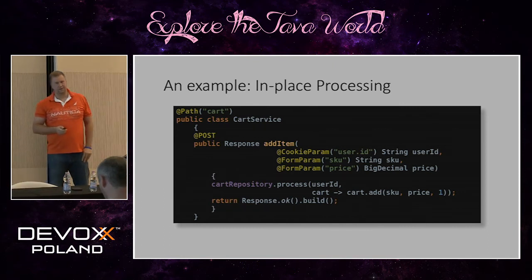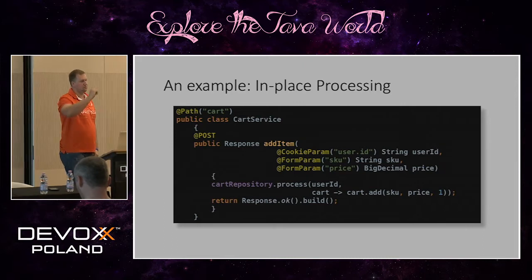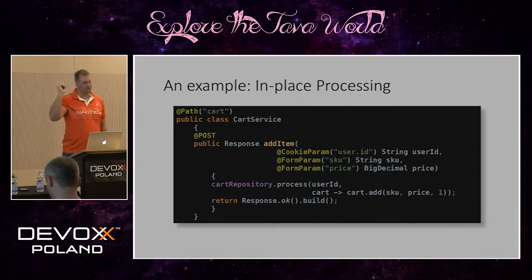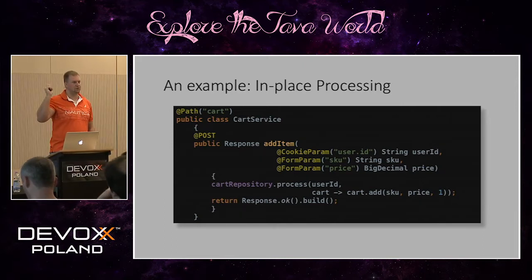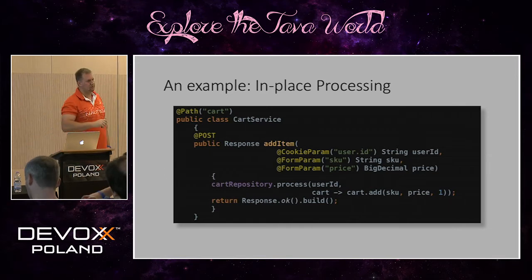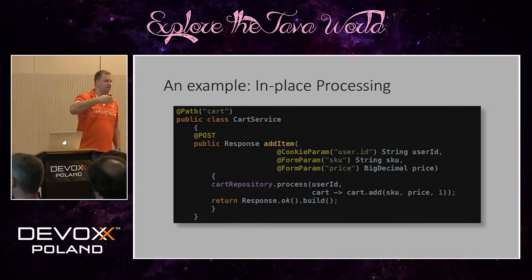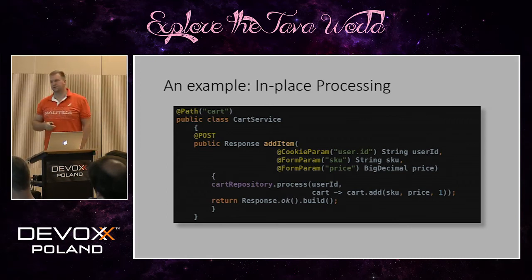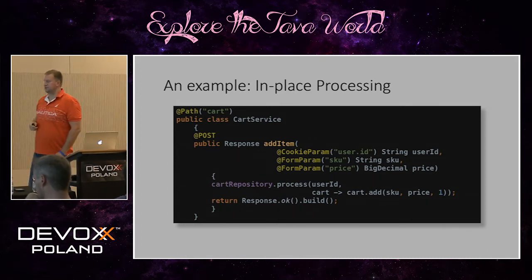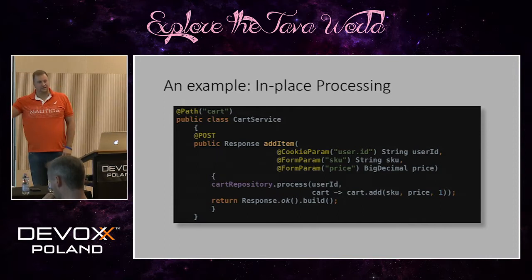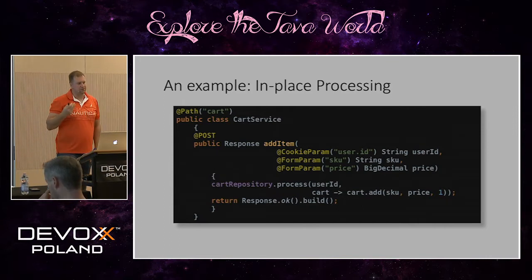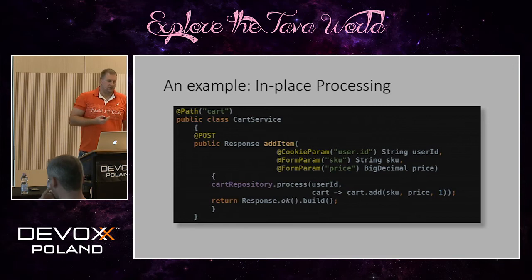It is very inefficient in a distributed system to bring data to the client and modify it. If you look at the first implementation of the stateless service I showed you, you go to your repository, fetch the data, modify it on the client effectively, even though it's probably your web server. It is a client to the data store, and then push it back. It is very inefficient, and it's also not very concurrent.